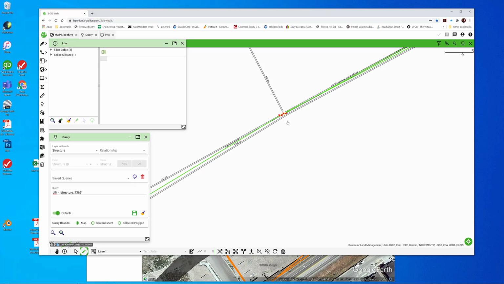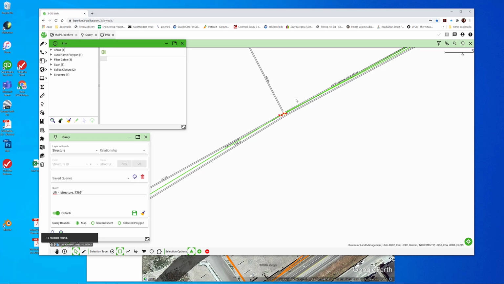So I want to zoom in first. This is one of the challenges.